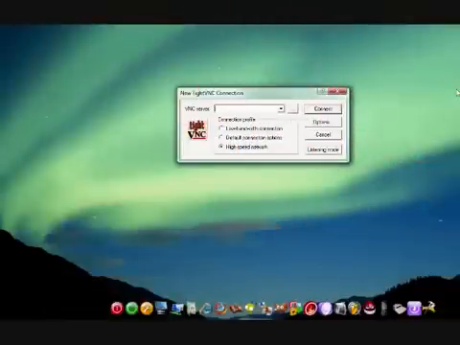Okay, guys, now we've got our IP address from our phone, and we come back to our computer where we left off with the new TightVNC connection display. What you're going to put in this VNC server display box, like I said before, is that IP address that you picked up from your phone. Now, I'm not going to put in my actual IP address. I'm going to put in a bogus one. So once you've typed in your IP address, you go ahead and come over here and press connect.